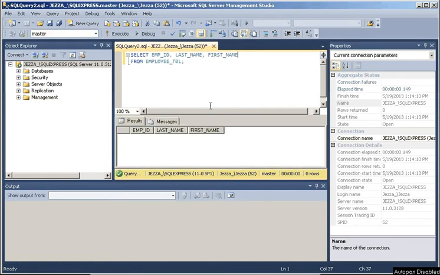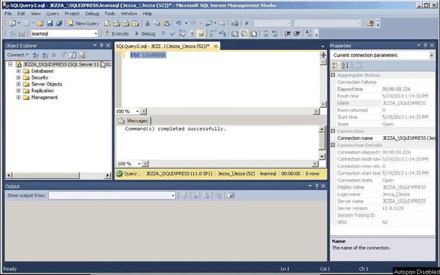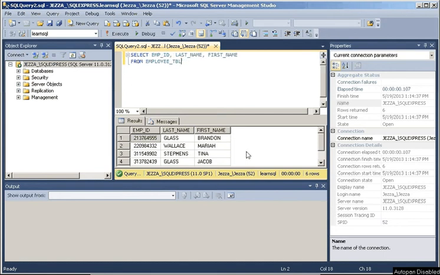As soon as we remove that, we see that the query runs after we execute this. There we go. So you always have to use the correct database query. And now you can see that we've got emp ID, last name, first name.